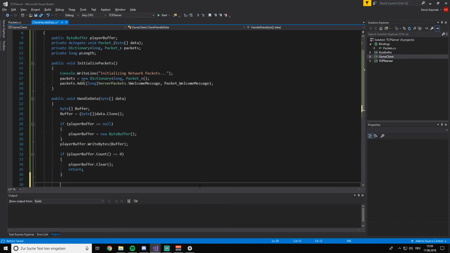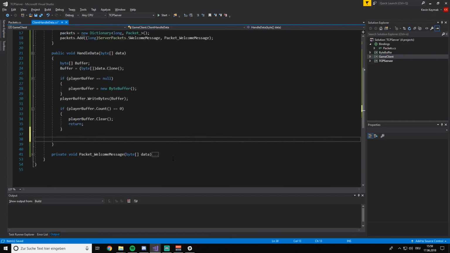After that, we are checking if the package actually has a packet identifier. If we have not assigned a packet identifier, we are getting a lot of trouble, and therefore we are going to check it so the client won't crash and stuff like that.